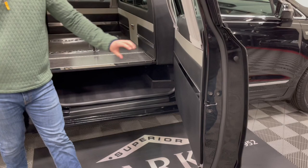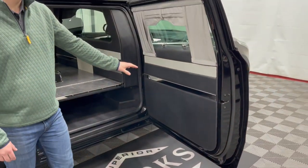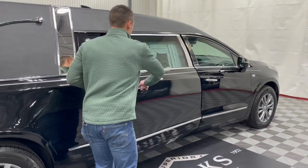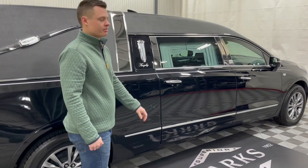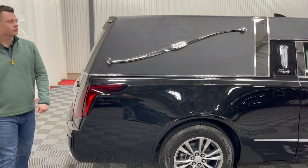Simple black and silver interior — very durable. On this door card for the number two door, you do have two chrome funeral home nameplate holders to present your funeral home name or any sort of military nameplate in that window. Coming back here, you have the signature Eagle Coach landau bar, unique only to Eagle coaches.